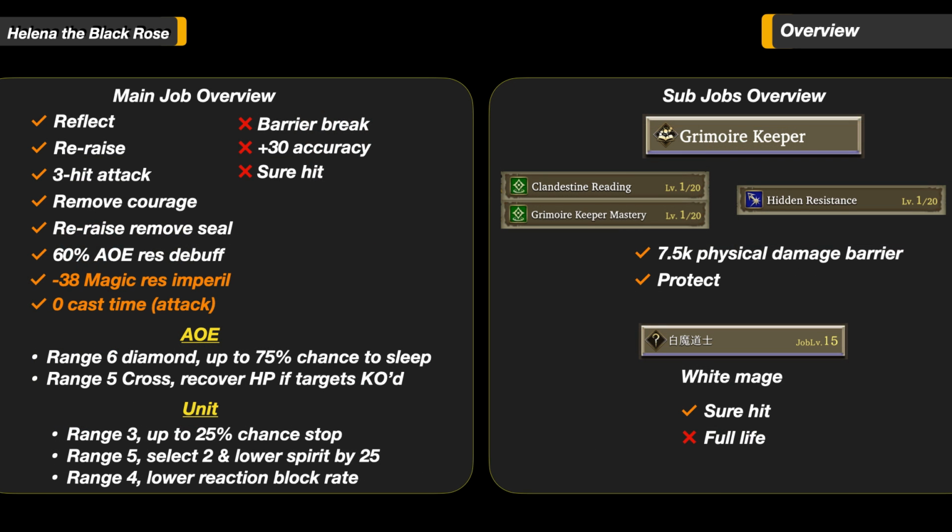She gets a lot of good stuff from her kit. I want to point out a few things on the list here. We all know about the reflect effect after LB. Also, she can remove courage upon hit after her self buff. Has access to re-raise, and conceal re-raise removal from the enemy as well. What she doesn't have are barrier break, high accuracy attack, and sure hit from her main kit.